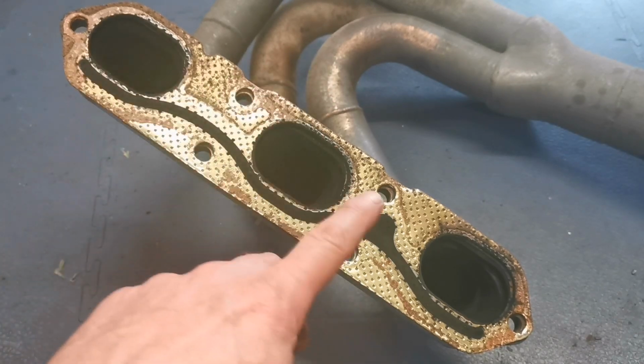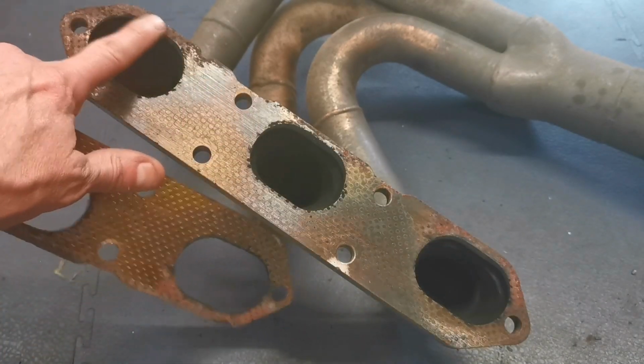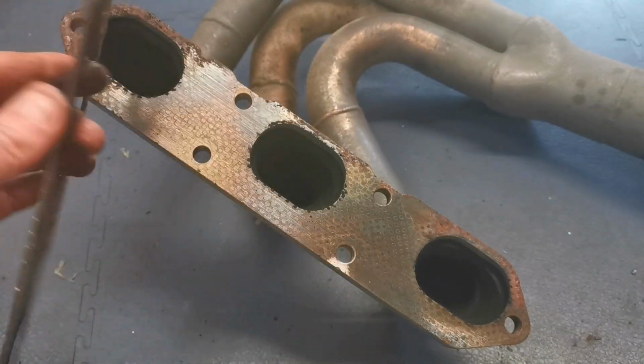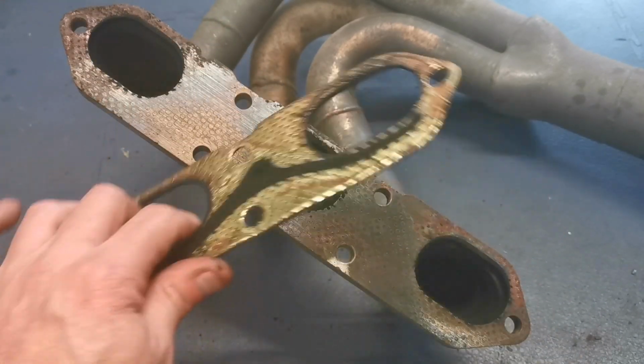So we'll get our homemade reamer tool with a cut on it, and I'll just go around all these threads. What I need to do is clean the threads in the head, so I need to clean up all these surfaces here. That's going to go in the bin, and definitely can't put that back on again. So this was the good side, but it wasn't going to be good for very long.